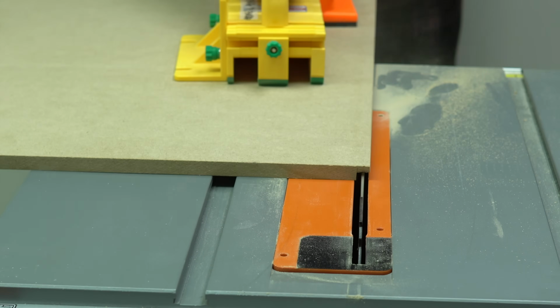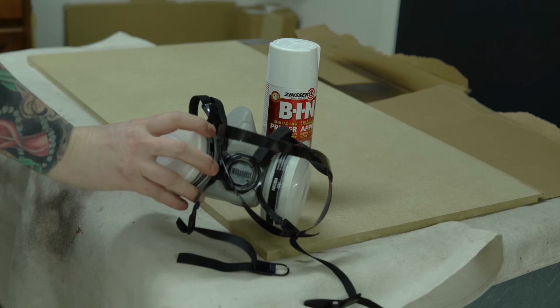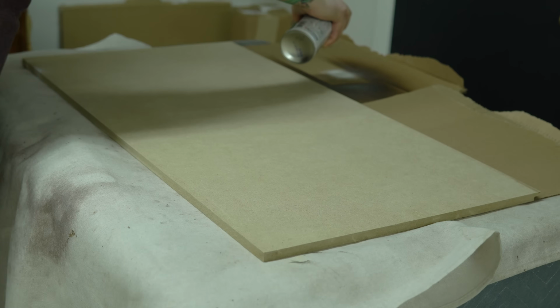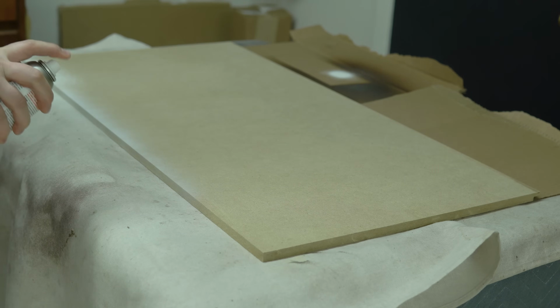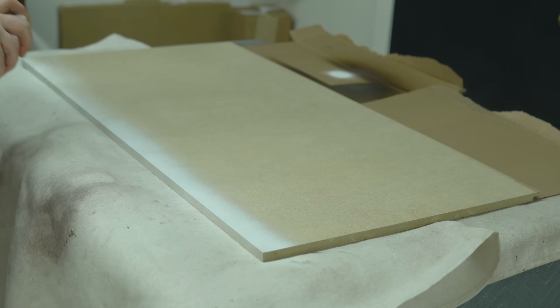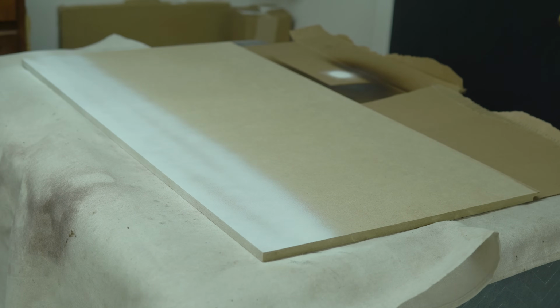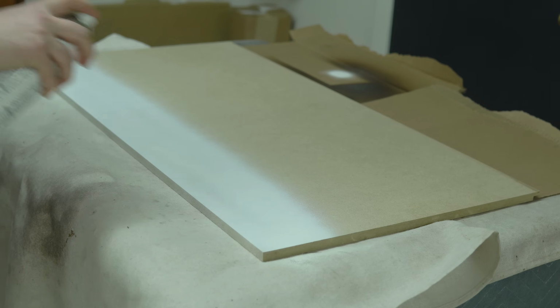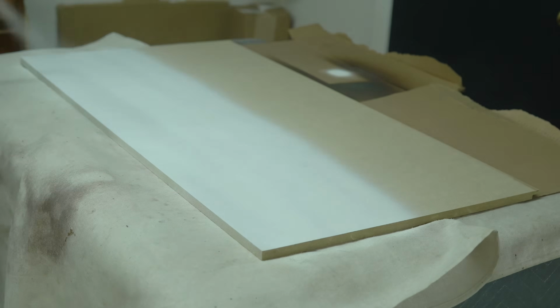And once I have them both cut, I'm going to grab some Bin shellac-based primer and a respirator because this stuff is stinky, and I'm going to prime these panels. You can also use the Bin that comes in a can and roll it on. I didn't have any at the time, I just had the spray, so that's what I used. I did this initial coat on both pieces, then came back a little while later and sanded it smooth, did another coat of Bin, and then sanded that smooth.